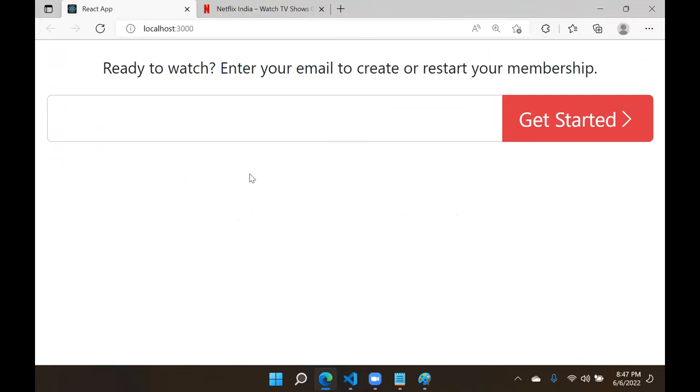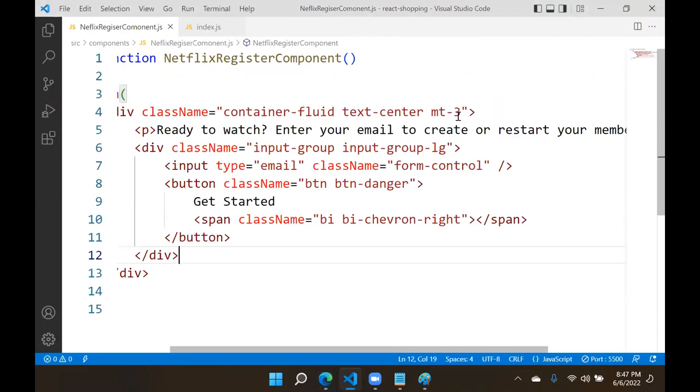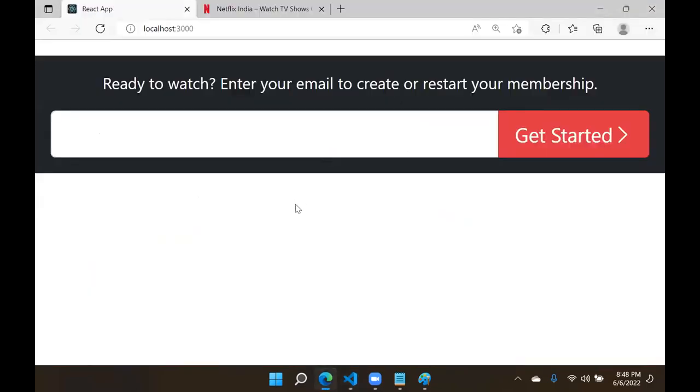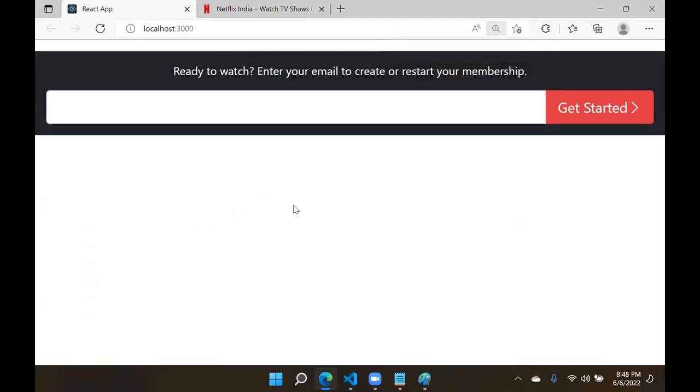Now, very important, you can do a lot of things, right? Actually, for this, we have the classes bg-dark and padding 3 or 4 and the text as white like this, and it will give all this appearance in this way. We have just added the component, just like the Netflix registration form.